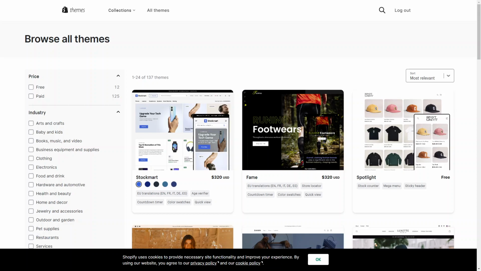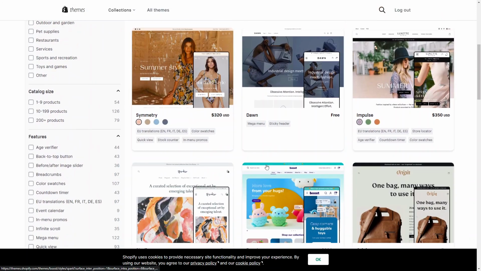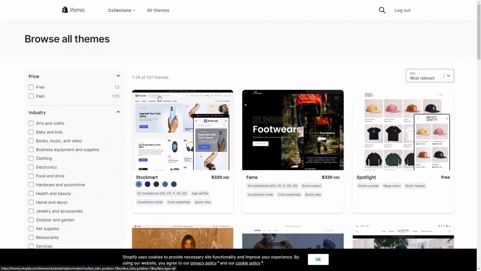All of Shopify's themes are mobile responsive, meaning they adapt to different screen sizes and different devices, providing an optimal user experience. So overall, their themes are wide-ranging, and they're really good quality themes as well, and they're quite easily customizable. So a really great choice if you're wanting to have a more templated design for your online store.